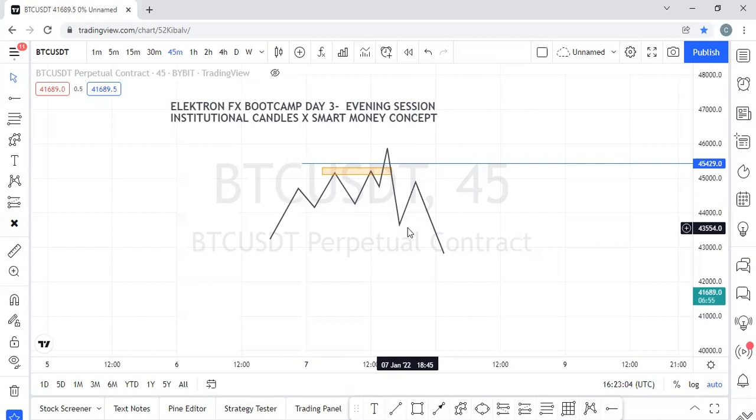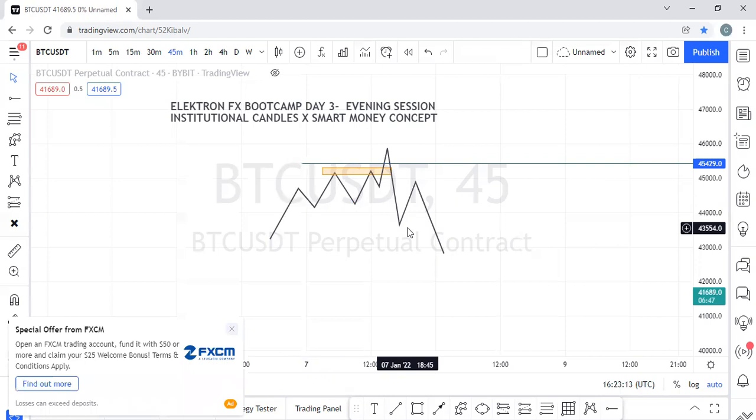It's one of the strategies that the smart money traders use in their trading. I'll go to smart money very soon, but let us continue with institutional candles. Now, the goal of the institutions is to take money from the retail traders. Let me explain something. Look at this rate chart.